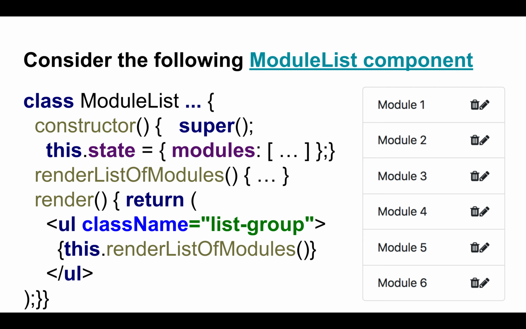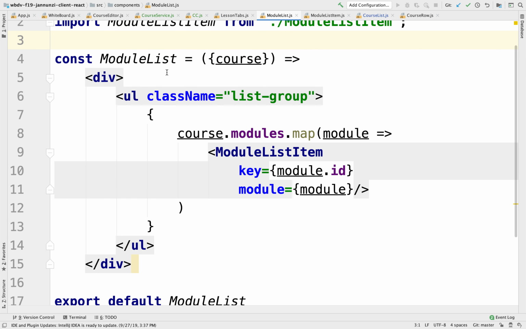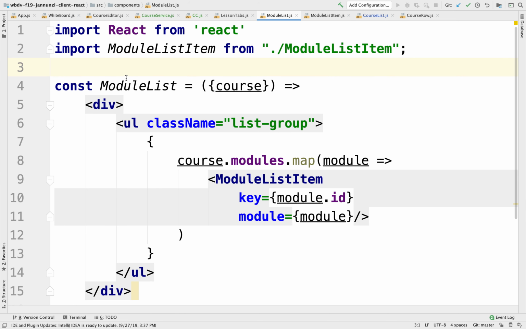So let's refactor the module list into a stateful component. I'm going to leave the module list as it is and not touch it. Instead I'm going to implement a different, stateful version of it. For now, it's going to look very similar.